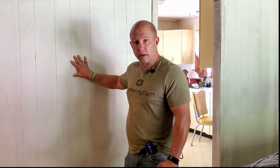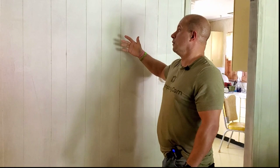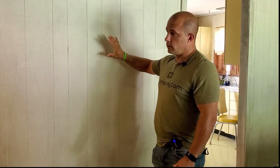It also covered very well — this is only one coat on top of the paneling. We're looking for uniform coverage with nothing shining through too badly. It actually even covered the grout lines, which is another issue — typically we'll get some yellowing coming through the grout lines, but we don't see that right now. I have good adhesion, good coverage, it spread out very well, and we've only used two gallons of primer throughout the whole house, which is great.